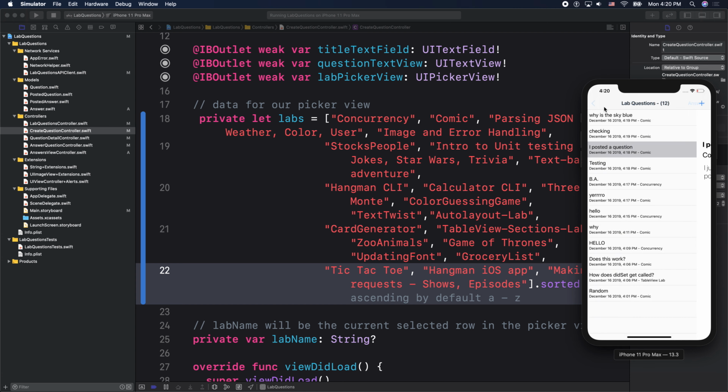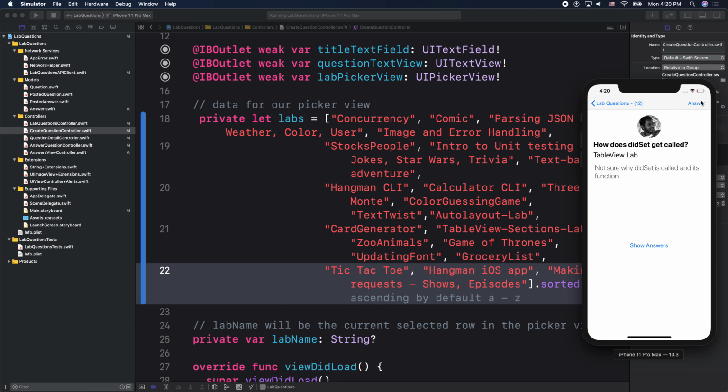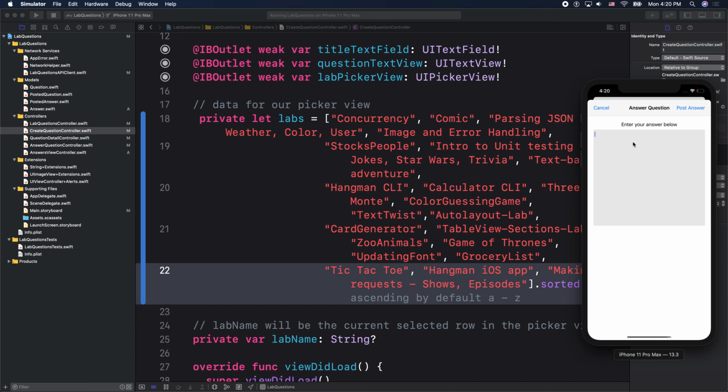Well, what's the question? Guys, where are the real questions? How does didSet get called? Let's answer this one. It gets called when a variable gets set. Example, var name equal to Bob.